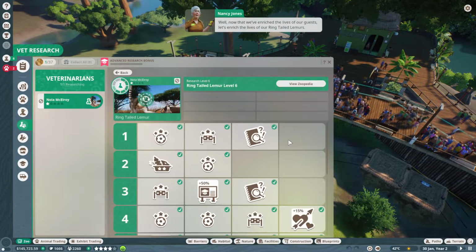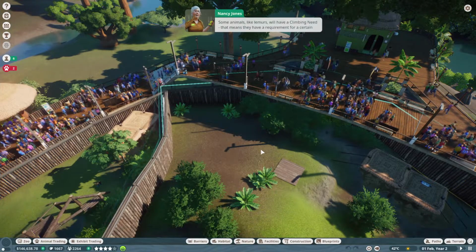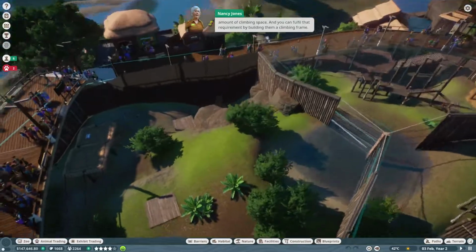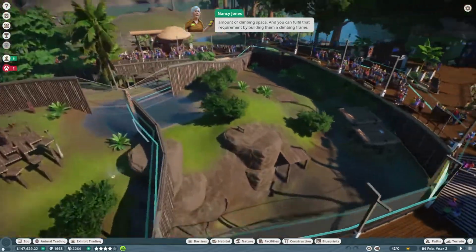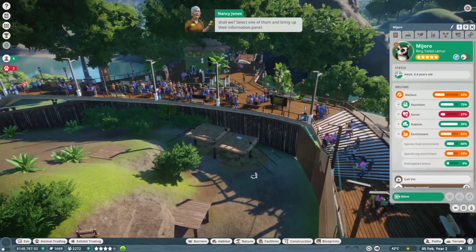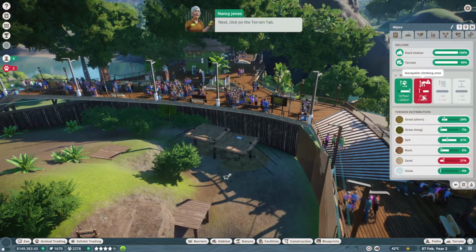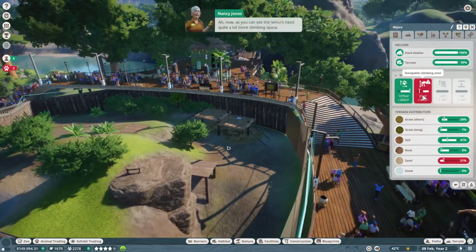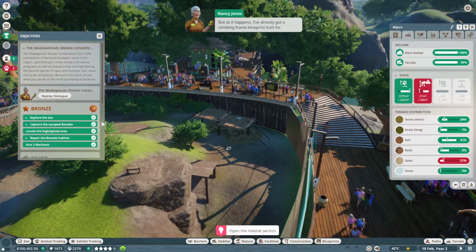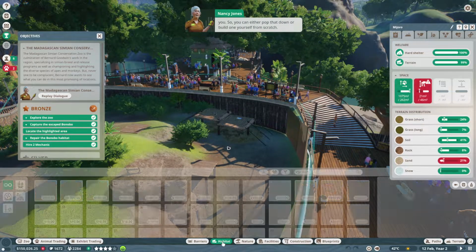Well, now that we've enriched the lives of our guests, let's enrich the lives of our ring-tailed lemurs. Some animals, like lemurs, will have a climbing need. That means they have a requirement for a certain amount of climbing space, and you can fulfill that requirement by building them a climbing frame. Let's find out how much more climbing space our lemur friends need, shall we? Select one of them and bring up their information panel. Next, click on the Terrain tab. Ah, now, as you can see, the lemurs need quite a lot more climbing space. But as it happens, I've already got a climbing frame blueprint built for you.